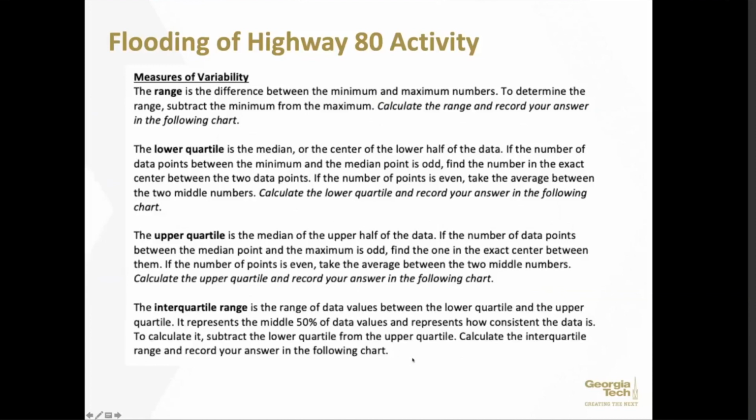Next, students are going to apply some of the statistics content that they've learned in their math classes. They're going to use measures of center, mean, median, and mode to describe the data set, and they are going to use measures of variability, range, lower and upper quartile, and interquartile range to better understand how much the data actually varies by. The instructions for completing these calculations are included in the activity, as you can see in the slide, to guide students and teachers along in case they don't remember the steps.